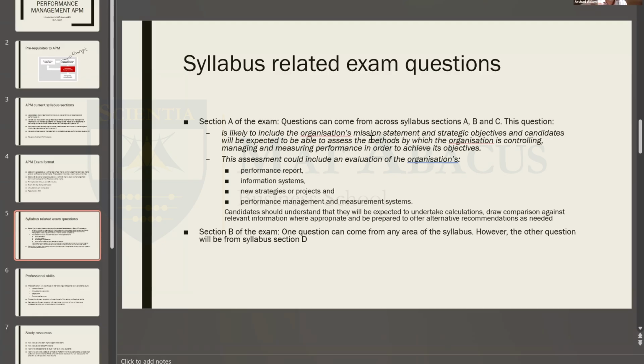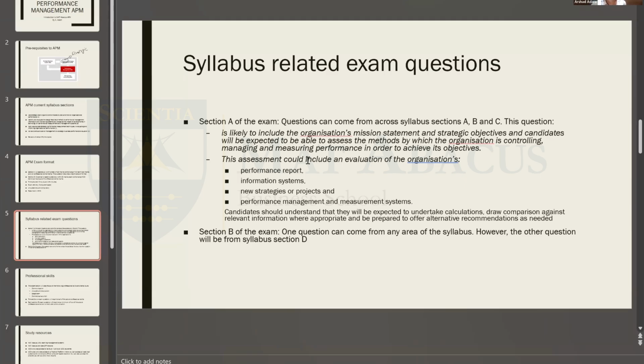So when you are going to advise, you have to consider the strategic objectives. You don't just say, oh yeah, we need to reduce costs. That is a PM answer. But if you say, no, given that our main strategy is to be a cost leader, we need to consider that in line of our main strategic objective of becoming a cost leader, we have to maintain our costs at a low level. Then you can see you're answering from a strategic perspective.